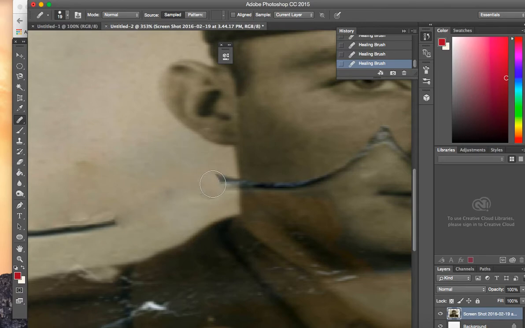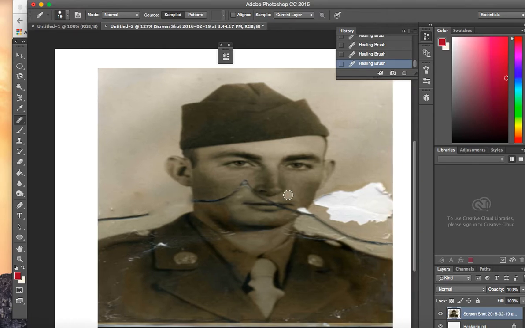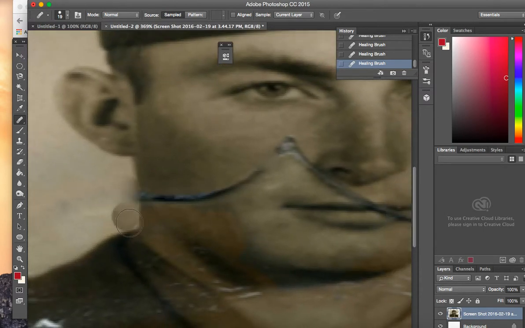Now once you get inside to the face, I'll be honest, it's tricky. But the key is to make sure that you keep moving your anchor point. So if I'm doing the face, obviously if I did this, it's going to look a little different. So I'd probably want to put a new anchor point right here. And then as you can see here, it looks like this. You have to be careful as well that you don't do too much. If you see there's this little blur right here, that is a result of me over clicking too much.